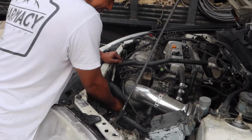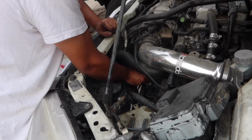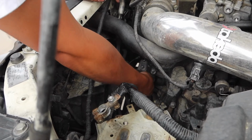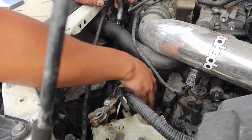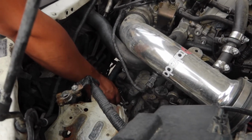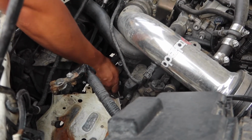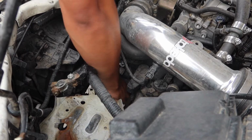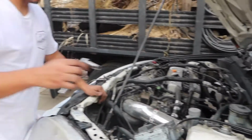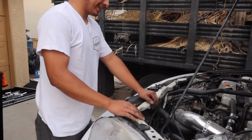We took out the battery. We're just taking off the slave cylinder out of here. Shout out to K-Tuned. Take off this ground right here. Dang, rusty, man. Alright, I guess the intake now.